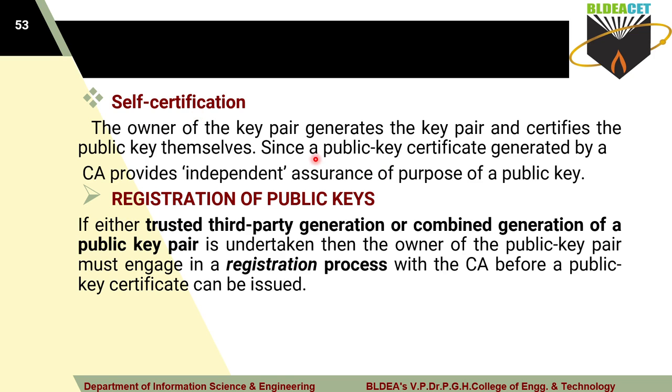As we know, to get a certificate from the CA, you have to prove yourself. If you want to get the public key certificate from the CA, the first thing is to prove that yes, I am the genuine user, I have the authority. Identification of the user is also very important. You have to prove your identification.